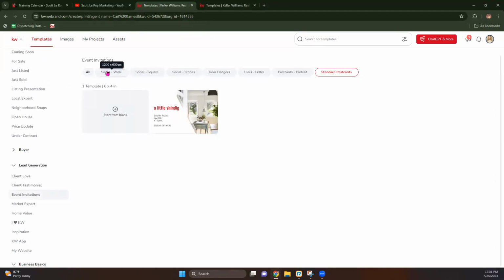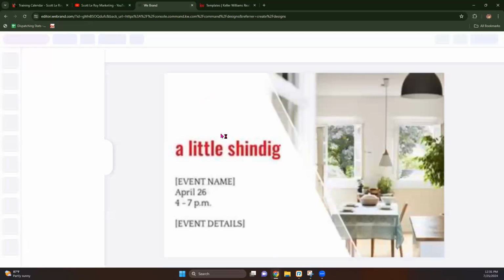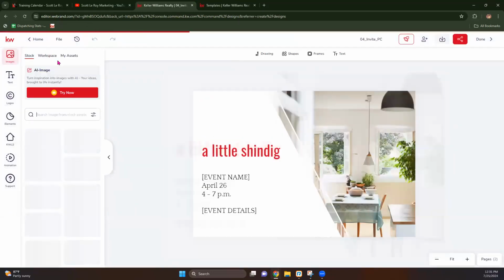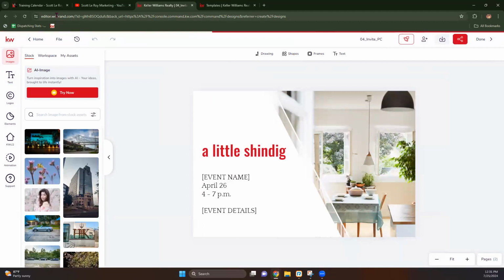For postcards, the thing is, when you're moving it from the design platform into the postcard platform, you're still going to have to resize it, which we'll take a look at. The reason for that being is that they're technically 2 different platforms. They're both within Command. However, when we are creating a design in Command, it's through WeBrand. And when we're sending a direct mailer through Command, it's through Real Mailers. So the platforms are different and the sizing doesn't line up perfectly. So either way, we're going to take a look at resizing it.